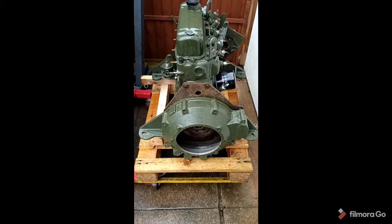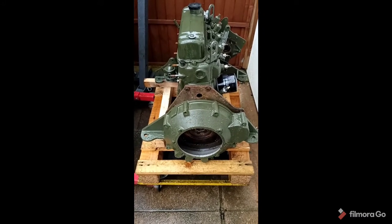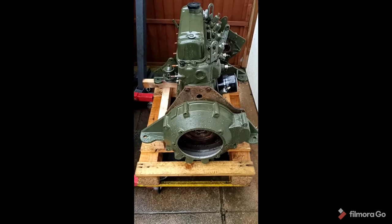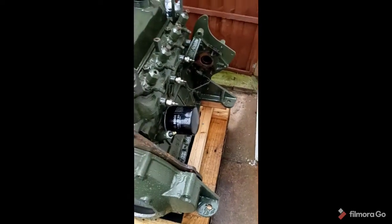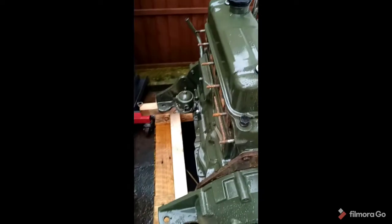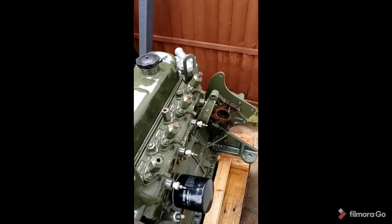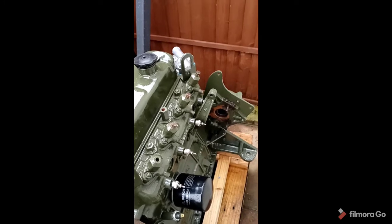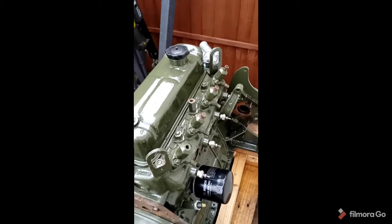Now, the first thing I've done is I've got this second-hand dolly, and it fits a half-size pallet perfectly. And what that allows me to do is knock up these little temporary engine bearers. So the engine's sitting completely level. There's no play and no risk of the engine rocking side to side and falling off the dolly. And it also allows me to, in an open space, move the dolly around and get to various parts that I need to access on the block itself without having to pick it up with a crane every time. I try and keep the time spent on the crane to the minimum.